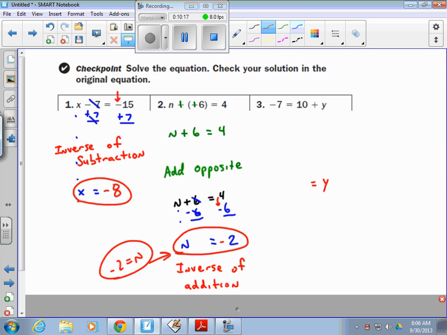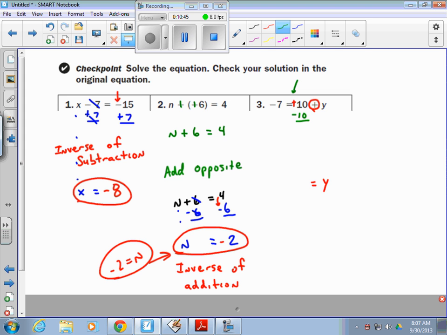So we have a positive 10, and this is where it gets a little bit tricky because there's no sign in front of that 10. Positive 10. We know that they're adding or subtracting to each other because of this plus sign. But that plus sign doesn't tell you what to do to undo it. You just know that means they're combining with each other. This plus sign, the one or the positive that's not shown, tells you what to do. That says plus 10. Undo plus 10 by subtracting it.